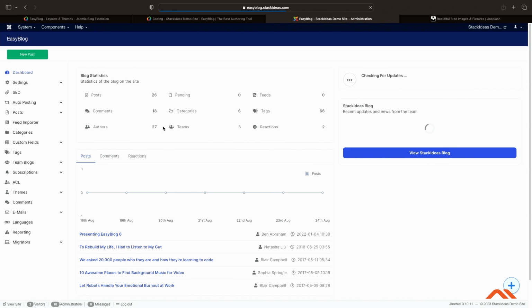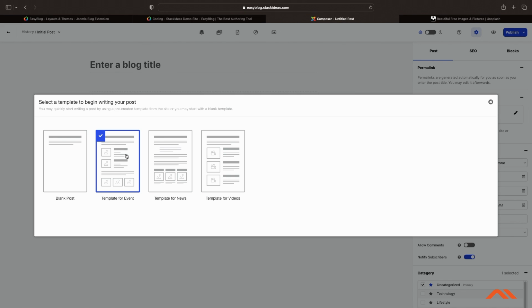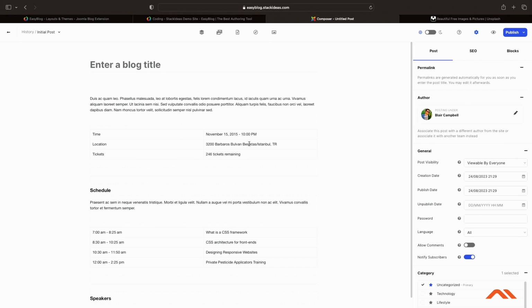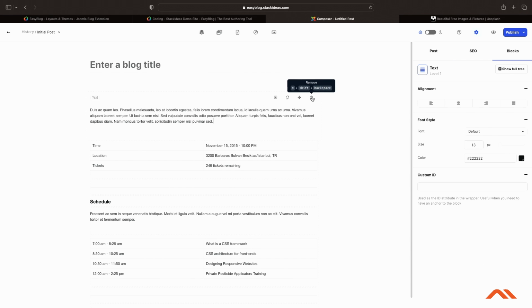The same thing works if you go here and you click that and you want to use a pre-made template. Pre-made templates are great because you're not starting from scratch. You just have to edit what's there. And when you edit what's there, you can drag and drop things, you can delete. So when you put your mouse over, if I don't like this section here, I can just click to drag it over. Let me see, I can shift this. I can clone it, right? I can insert another block through there.